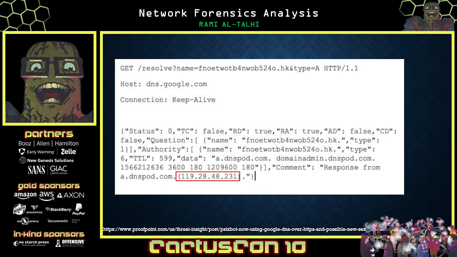We can see the IP appearing after resolving from Google, starting with 119.28.48.231. So the attacker successfully accomplished their objective by resolving the DNS of their domain after decoding it from the malware code's RC4. They are doing the resolving using dns.google.com, and they can accomplish their objective later on.